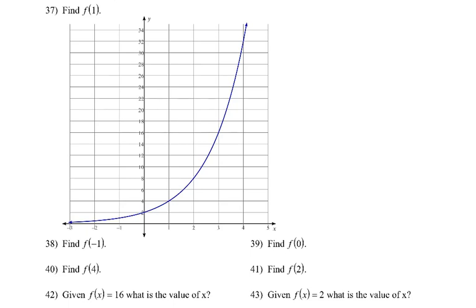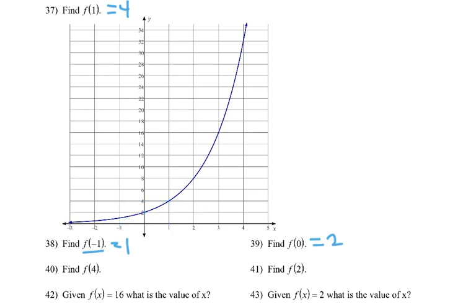Alright, so let's finish this up now. So, f of 1, so we go to the x value of 1. What's my y value? It's 4, so f of 1 equals 4. F of negative 1, I go back to negative 1 up to my graph. Looks like it's halfway between 0 and 2, so it would be positive 1. Okay, f of 0, 0 is right here. Go up to my graph, hits it at 2, so f of 0 equals 2.